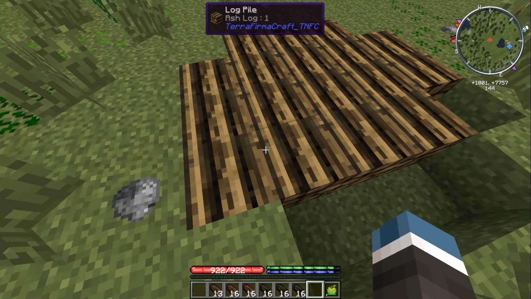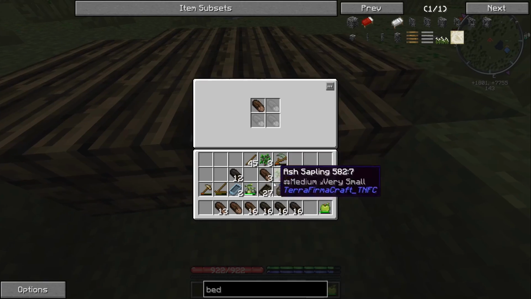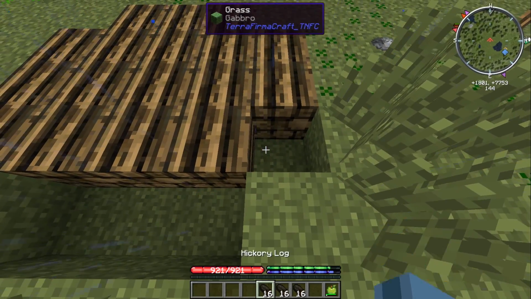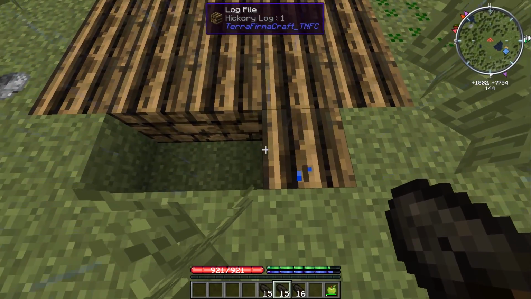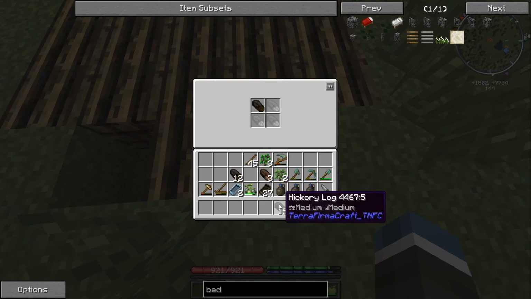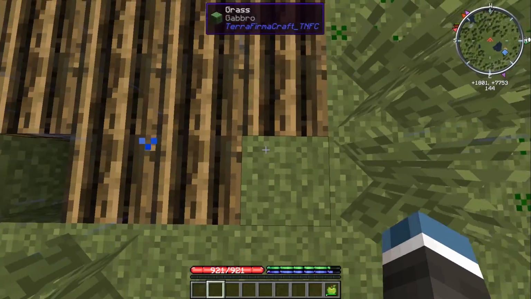Let's see. Click these. Click that. That. And boop, boop, boop. Okay, then we have 3 more. So boop, boop, and a boop. How much more do we need? I think we need 9 more stacks of wood or so.